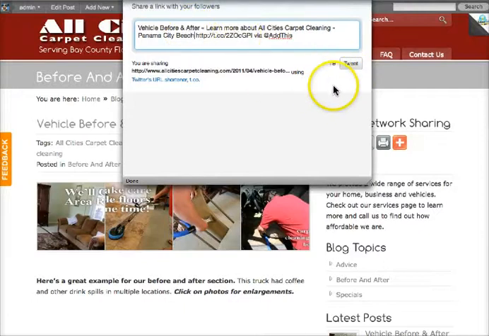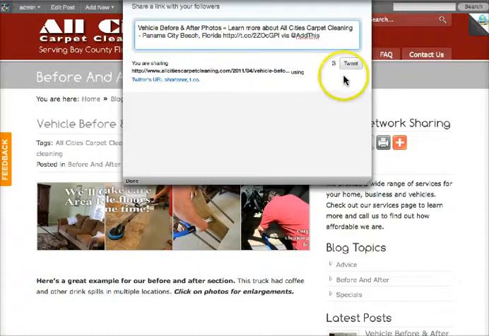We still have 19 characters. Before and after, go ahead and put photos in there. Learn more about All Cities Carpet Cleaning, Panama City Beach. And let's go ahead and put Florida on there. We just about maxed it out. We got 3 characters left.